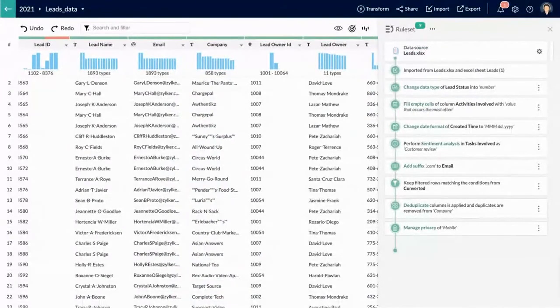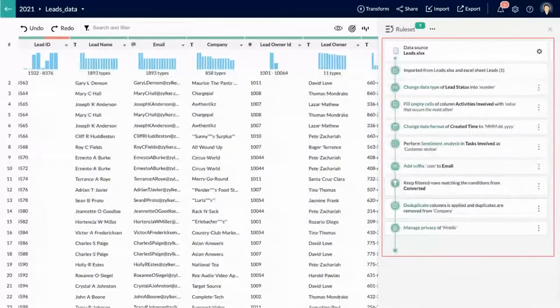Here's a rule set that enables you to capture the history of transformations done on your data. The beauty is that these rule sets can be used for preparing any other data set. And these rule sets can also be customized based on your requirements. That is, you can add more transformations into the history of data transformations that you see here inside the red box. Or if you find something inappropriate for another data set, you can just have it removed and you can run the rule set over another data set to have that data prepared as well. So you don't have to keep doing that again and again.